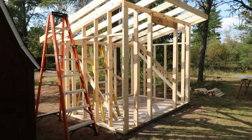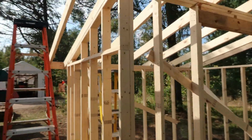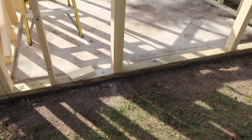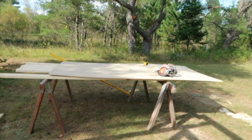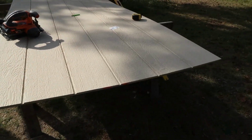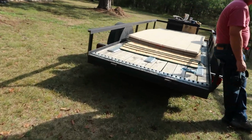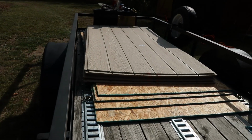Okay, give you a progress report. We got all the soffits framed up. We managed to put one anchor bolt in, but it was tough going. We're going to come back and I'll do it with a hammer drill. We've got the siding. We're doing the 3/8 inch smart siding. It's all pre-primed. And we've marked off what we need for the back wall. We'll go ahead and cut that. Here's our sheathing. We got 7/16 roof sheathing and the rest of the siding.